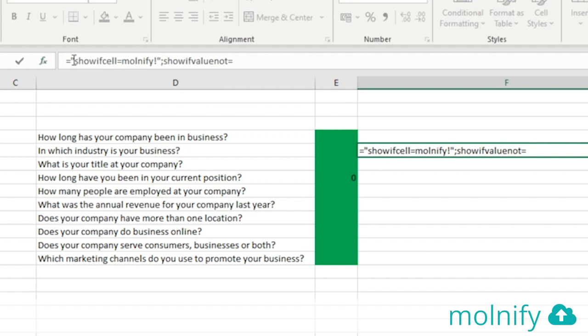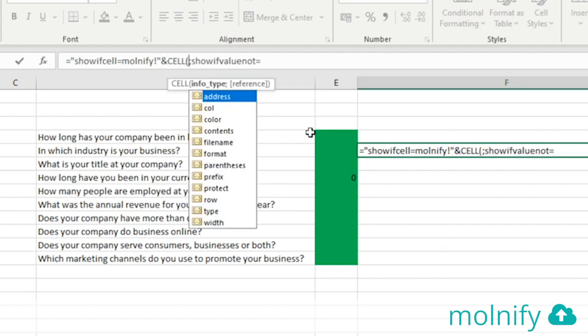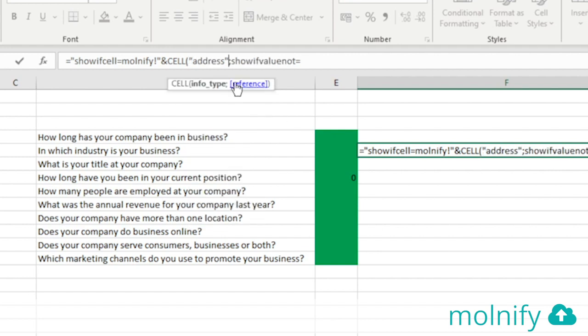And to turn it into text, you just do that. Exclamation mark, equal sign, exclamation mark, then the Molnify string, then an exclamation mark again. And now we want to get the Excel formula cell here. So cell, and then we'll go for address, like that. And which cell are we looking at? We're looking at this one, right? So that's the Excel formula ready.